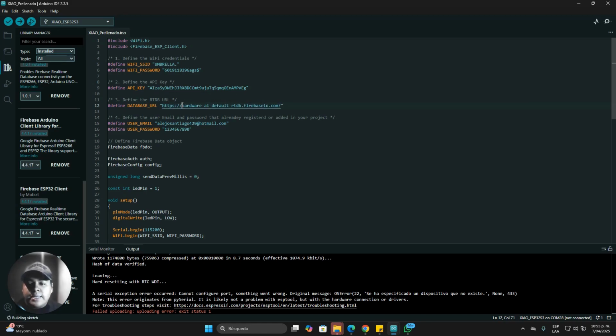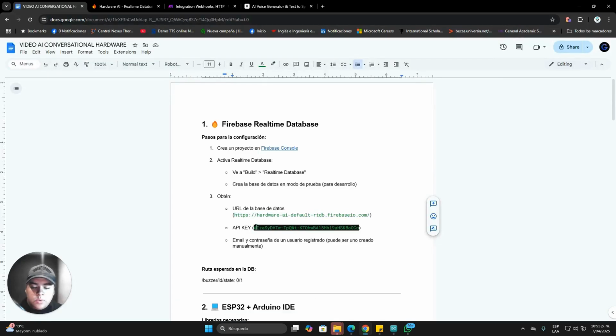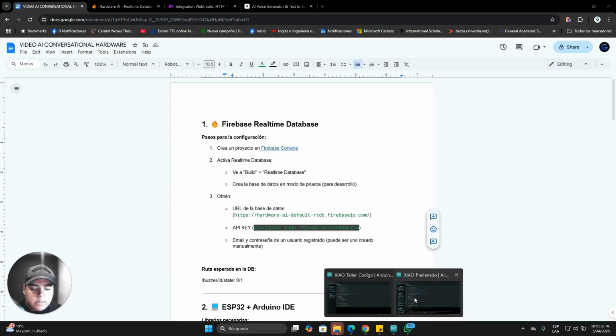It's important that we remove the HTTPS protocol here, alright? We must leave it exactly like this. And I'm also going to then put the API key of the Firebase project.